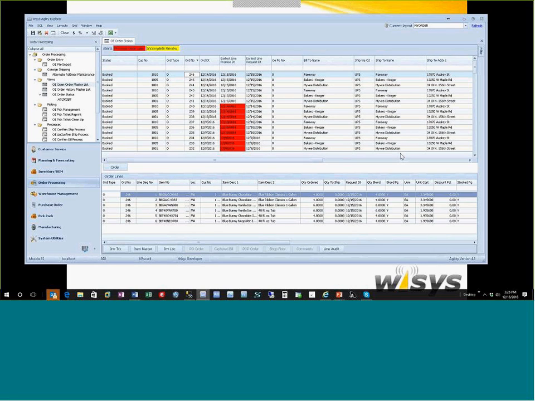Now, does this just work with McCola, or does it work with Synergy? It can work with both. And actually, at the end of this, Bob's going to show you some web views that work with Synergy really well, but this can be designed. We use this internally against our Synergy database and pull Synergy values back. So we have Synergy and grids, and then actually it can go against any SQL database. So if you have outside databases, you could point it to them and do the same thing.